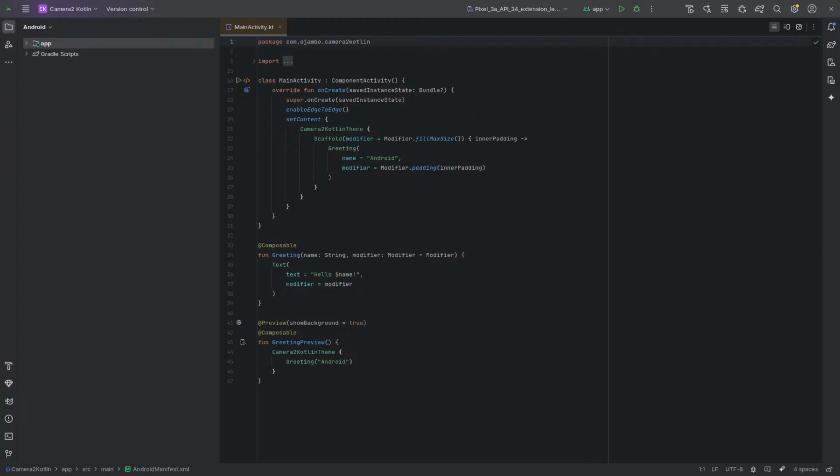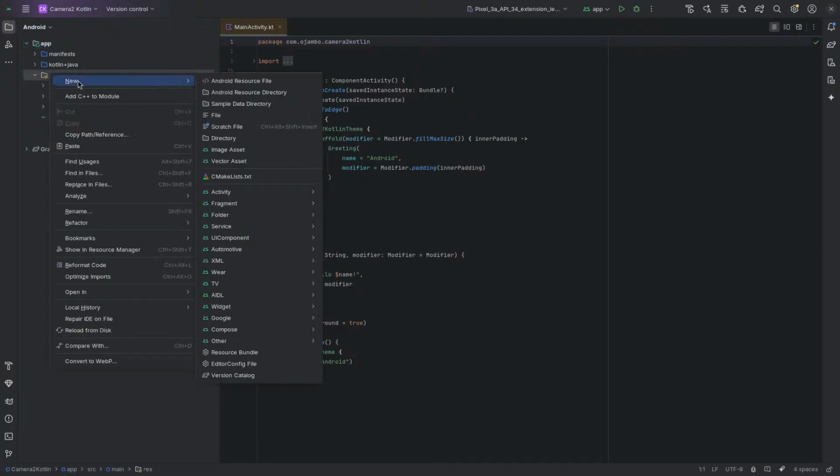Okay, the easiest thing to do, it's finished finally. So let's go to the res folder here and XML. It doesn't have one here, so let's make one. I'll just create one. So go new, and we need a layout file, so XML layout file.